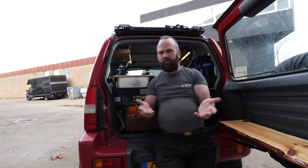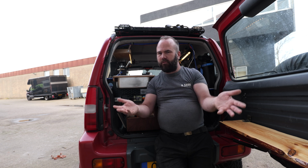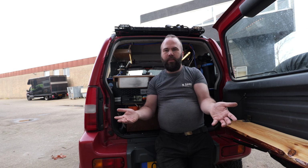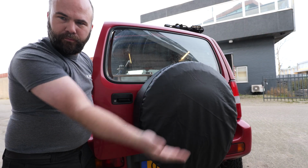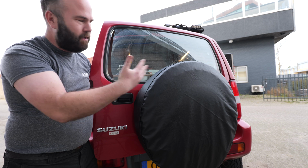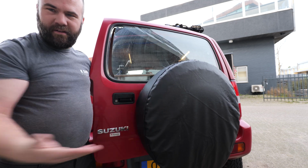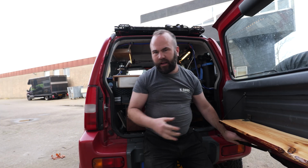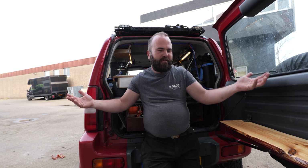But this summer I want to go to Iceland, and I want to go on the remote tracks, so I need more fuel. And on the back door of the Jimny, there's not much room in capacity and weight and physical room to put jerry cans. So that's no solution. I was thinking, let's maybe get a long range tank, but nobody has it anymore. So if you know a long range tank that is really solid, let me know, because I'm interested.